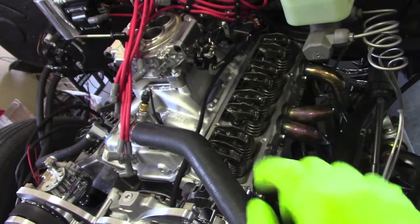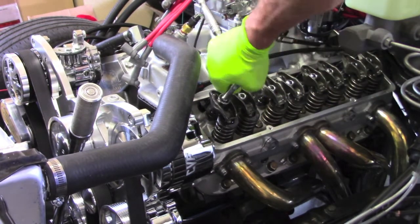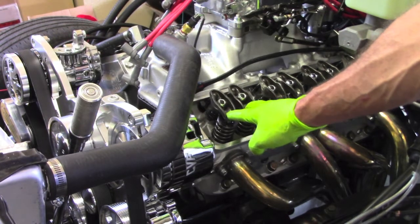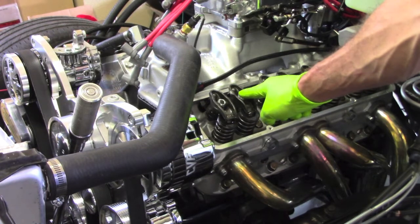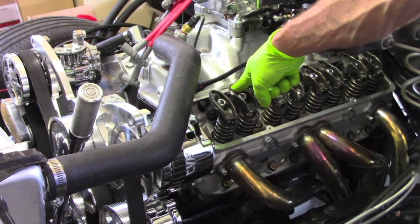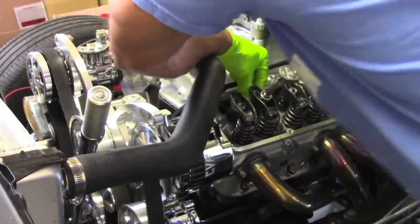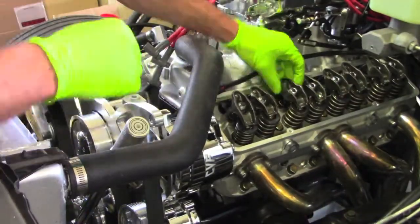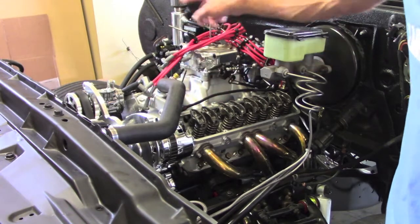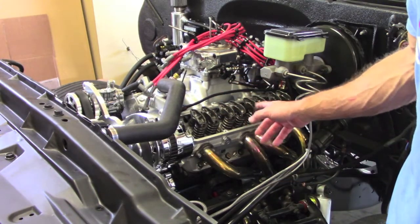The nuts on the truck have been used at least twice, so that oblonging had potentially rounded out and now they don't stay tight while the valve train is operating. I've got all the nuts snugged down to where they start getting real resistance — should be pretty difficult to turn by hand. My method of running the valves: I like to adjust one cylinder at a time. Watch the intake open, and when the intake closes — when that pushrod drops back down — that means the valve is closed and you can adjust both the intake and exhaust side at that point. After running all the valves, I turn the engine over several more times and recheck a few to eliminate any bind.